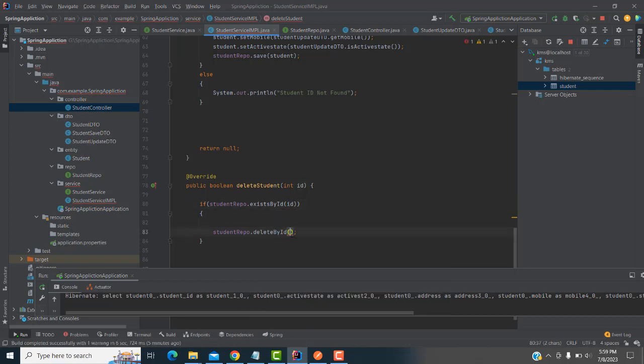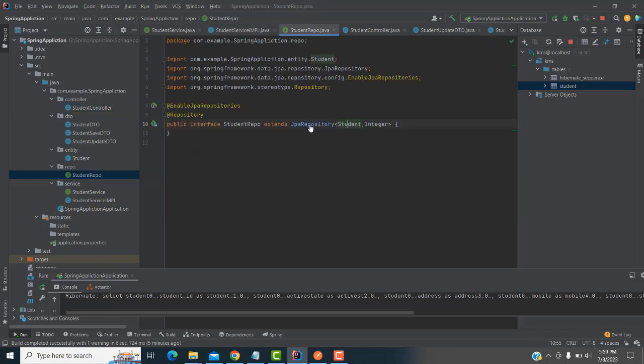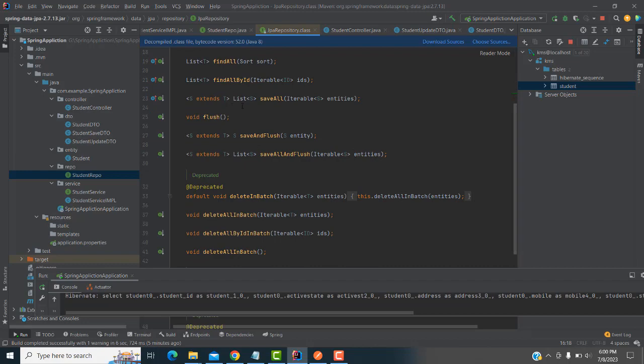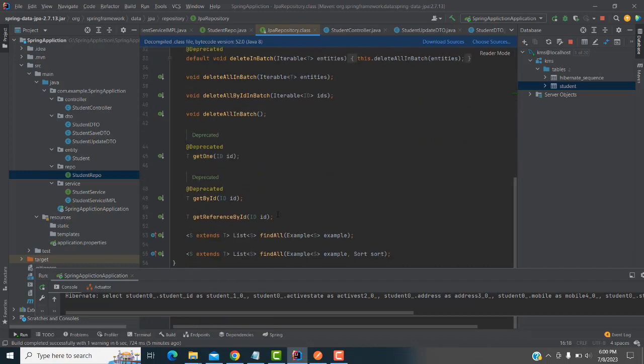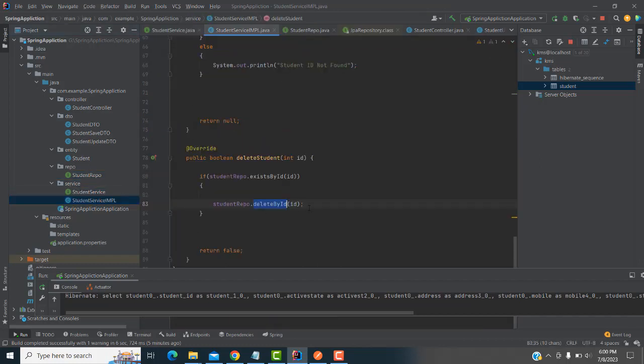This method also resides in the repo. It's predefined there in the JPA repository. Press the control key on your keyboard and click here. There are various methods here, like findAllById, all things are there. You have to access these methods here. That's what you have to write.